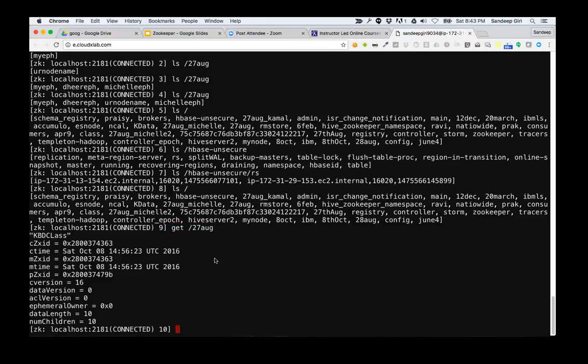You can type get and the node name and you will get this. Here you can see that in case of a non-ephemeral node, ephemeral owner equals 0x0. What does it mean? It means it is not ephemeral.